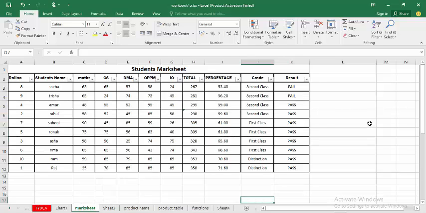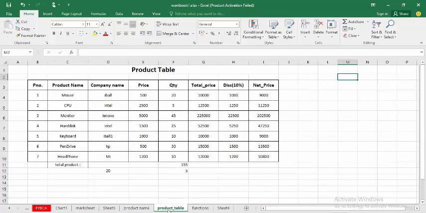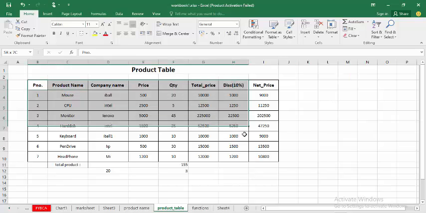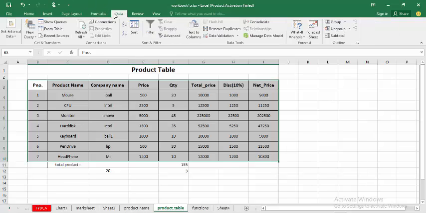Fine, all of you, I hope you understand this auto filter. Same way, this auto filter applies on another table, that is the product table. So over here, I want to display only those products whose quantity is more than 20. First of all, you have to select the whole table, click the data menu and filter.